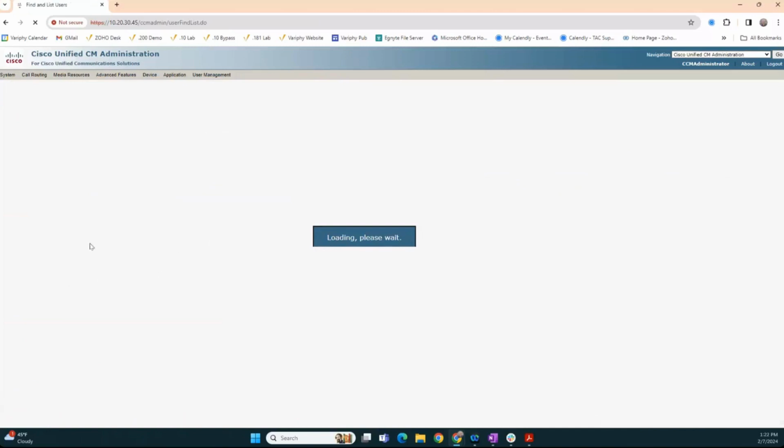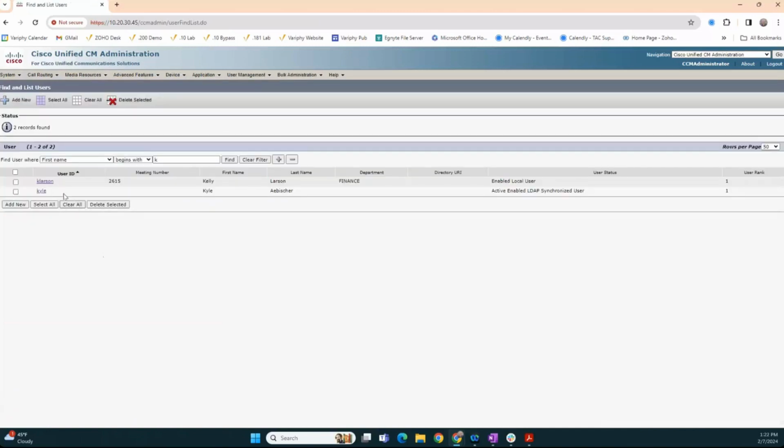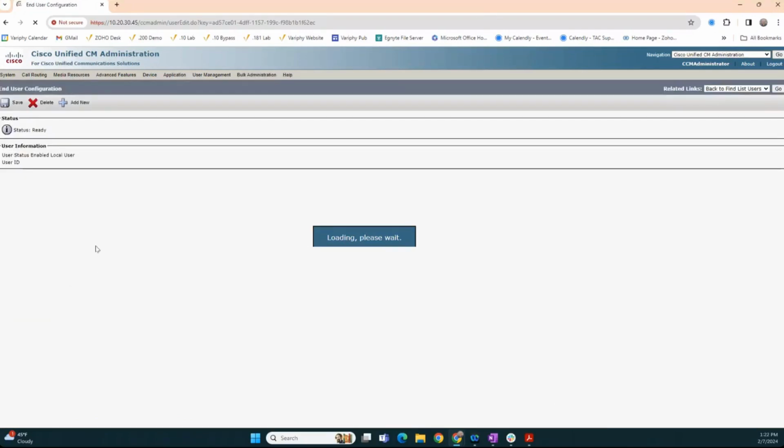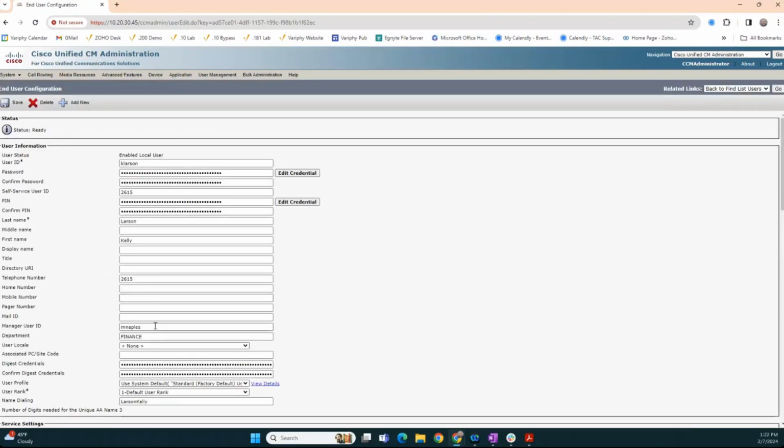But as long as that field, whether it's a synced user or a manually maintained user, is populated, then we'll have that along with any of the other fields that are available here to be used as criteria. So I didn't mention manager ID, but that is an excellent one to use.